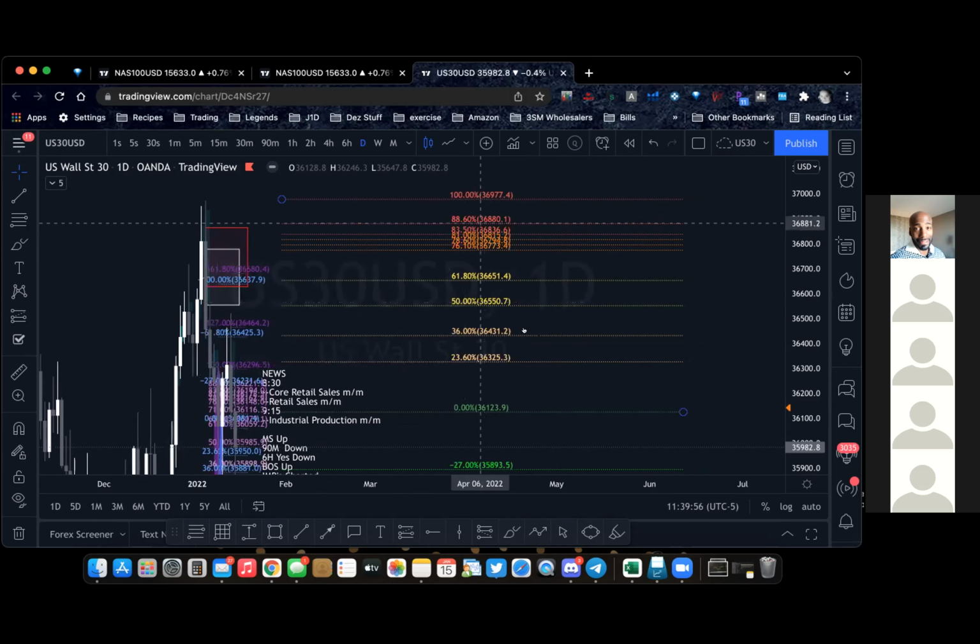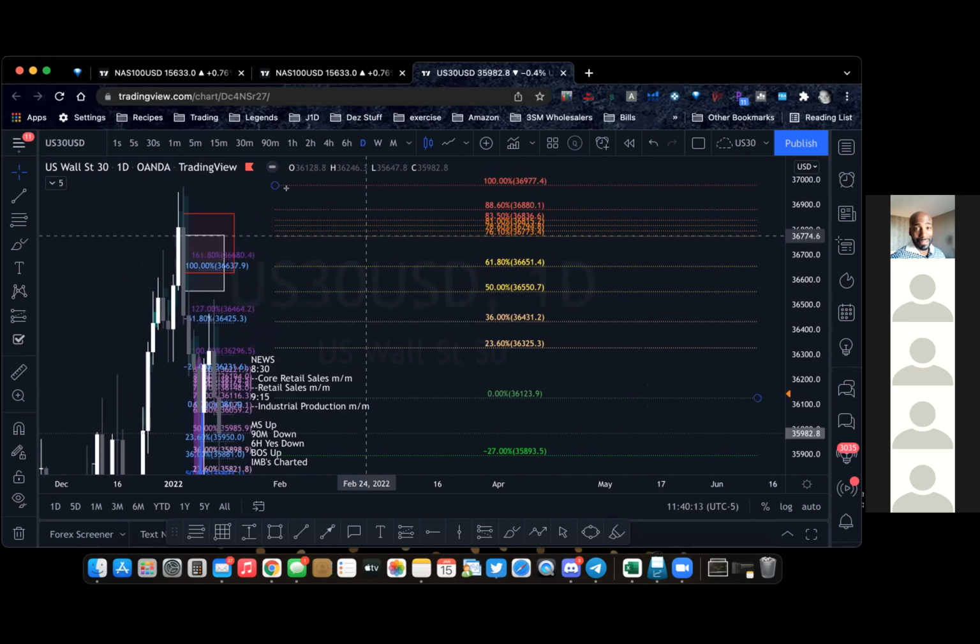Okay, so this right here would be my daily one that I do on US 30. Yeah, this would be the daily fib that I do, because I do a daily one from time to time, and that one's a totally different color as well. That way, when I have them on my chart, I'm not confused about what I'm looking at. So that's why I have a whole bunch of different colors.